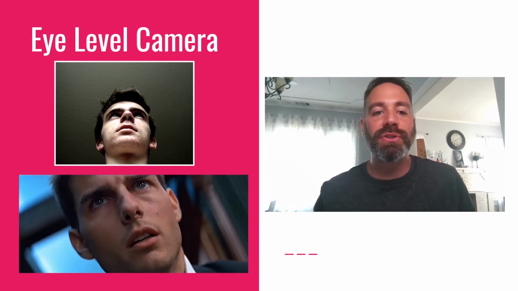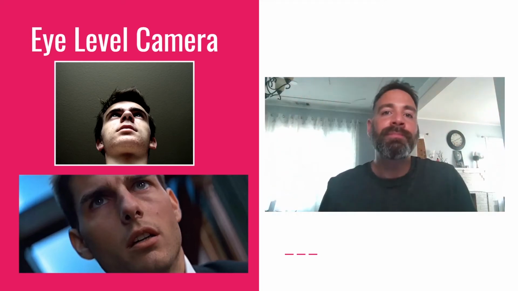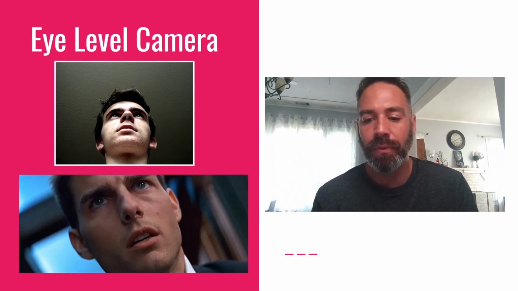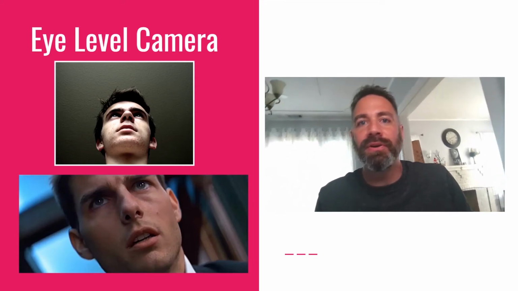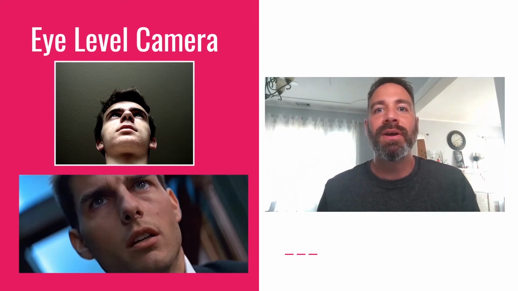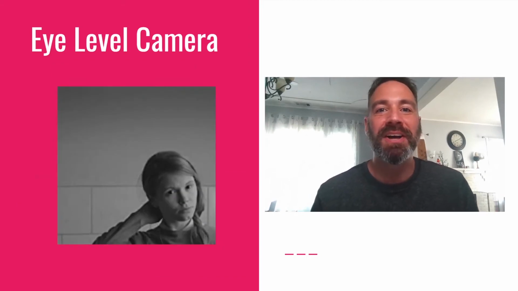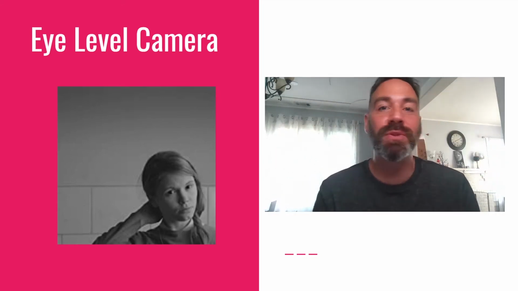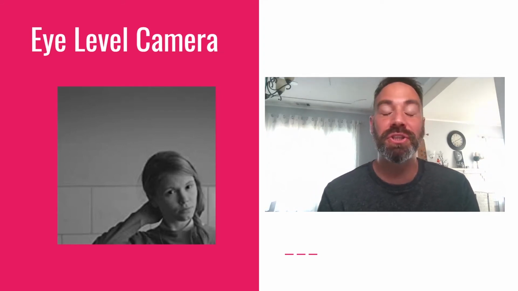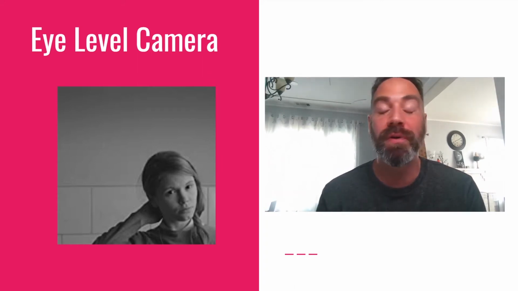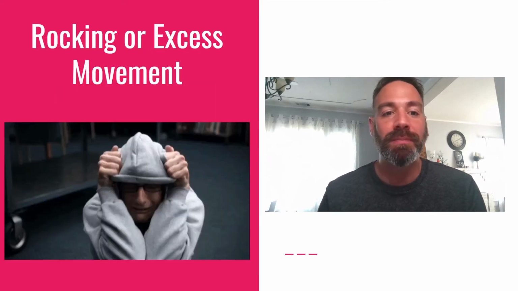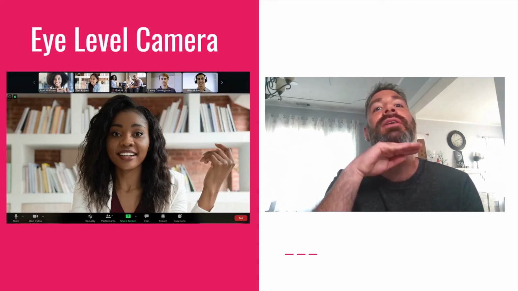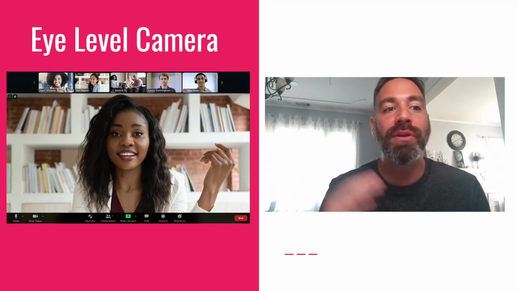The other thing, if you look at that lower picture of Tom Cruise, in the film world, that's called a canted angle. What that does is it psychologically tells us something is wrong, something is askew. So make sure with your camera you're not doing that too. You want nice, centered, eye level, and not where you're over to one side with all this negative space. Again, it works great in a film like Ida. An unbalanced shot might be very great for film, not so much for a meeting or giving a speech. So be aware of that. Again, a nice, centered, eye level shot is what you want. Not low, not high, centered in there where you have a little bit of headroom.